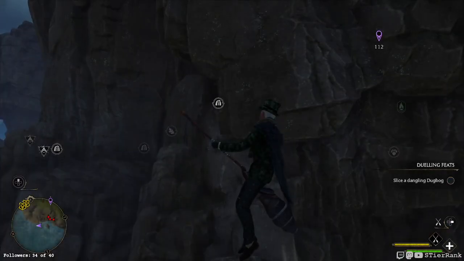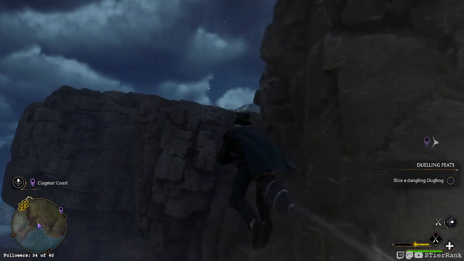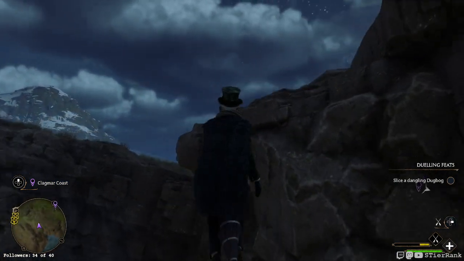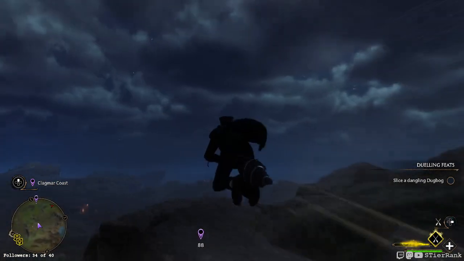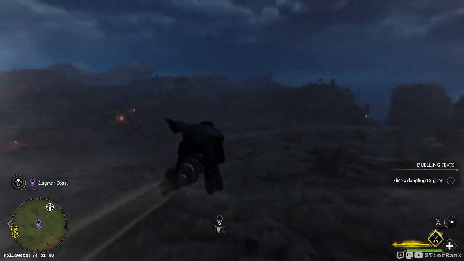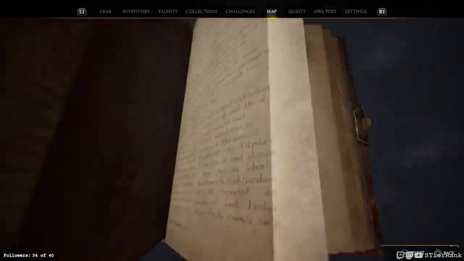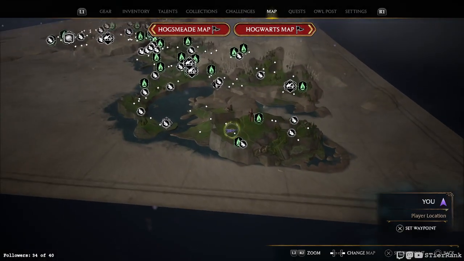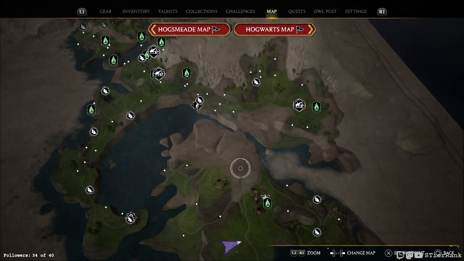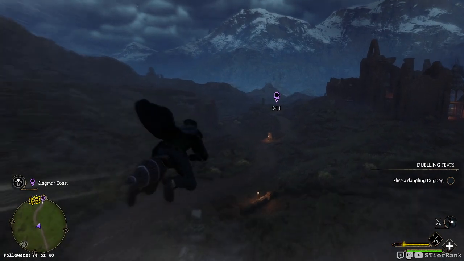There's this little patch here. Let's move up for it. We'll clear it off. All right. Now, let's see where we're at. Here we go. That'll be pretty straightforward to get to. We'll just follow the coastline on the right side of it.